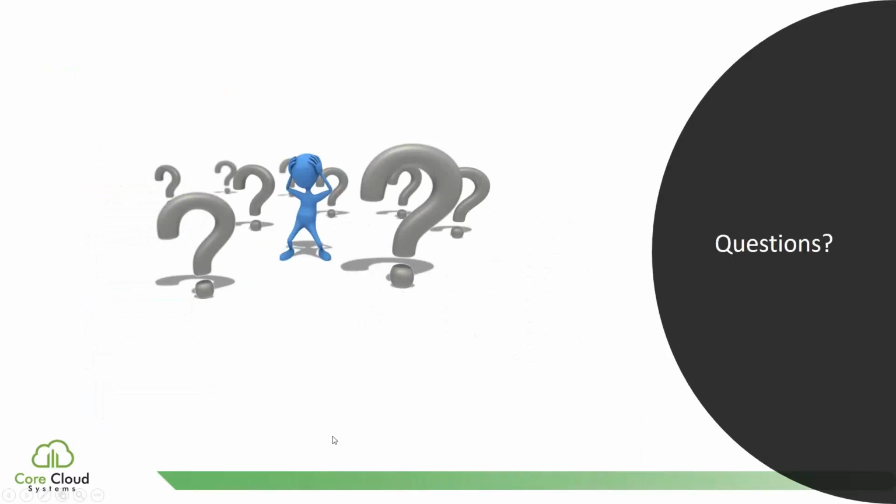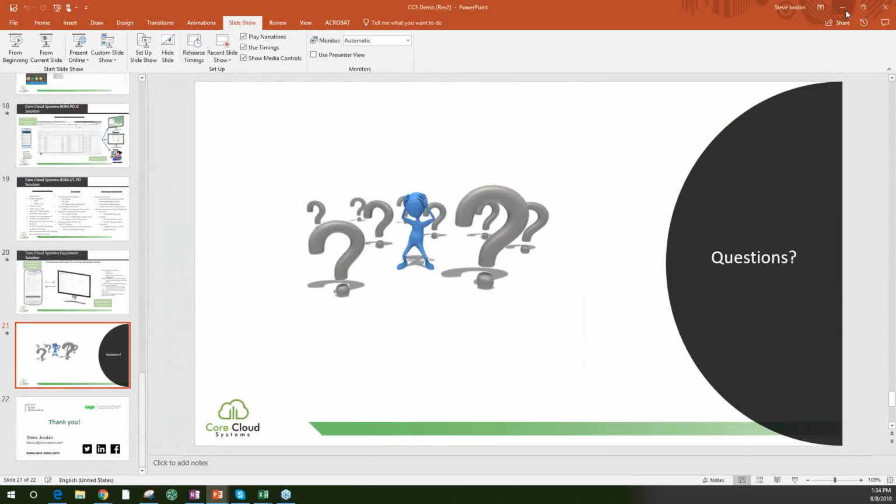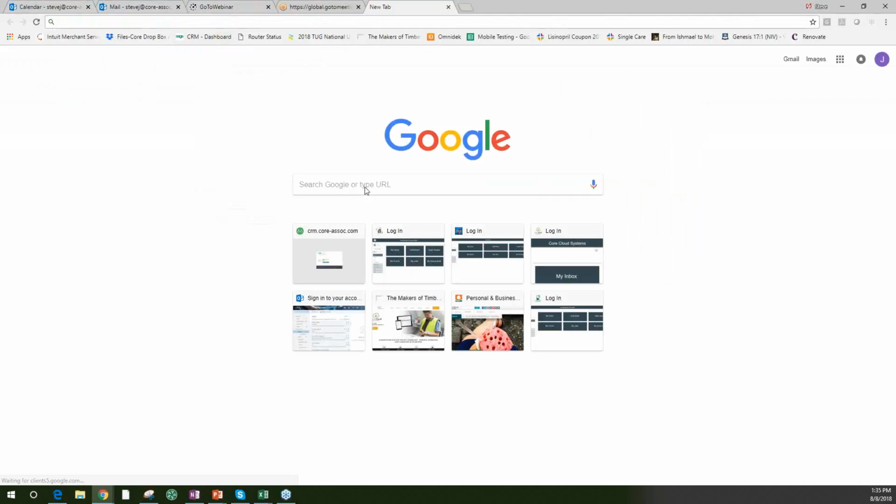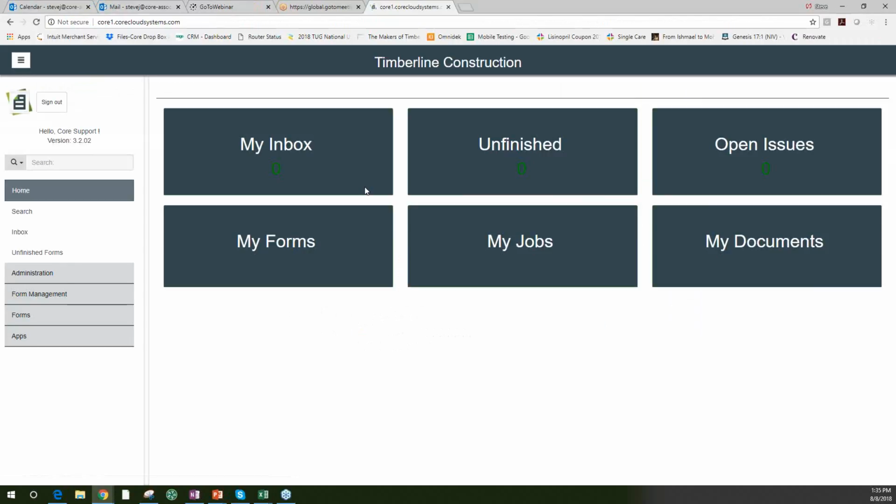Now, I'm going to jump out real quick just to show you another component that we have worked on. This is a new product for us. This is our work order dispatch system. And we're very proud of it. We've got about 4 or 5 out there. We're working through feature request changes and things like that.